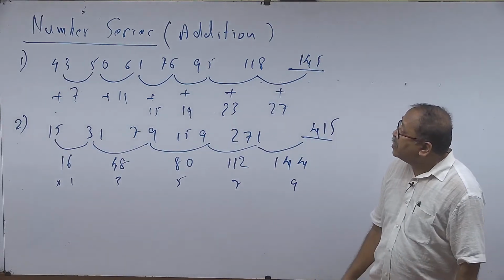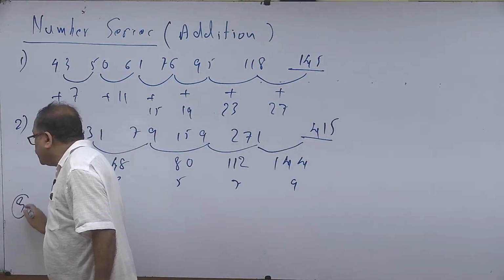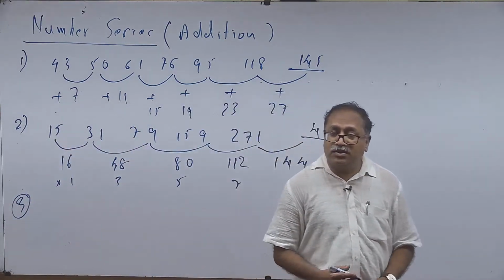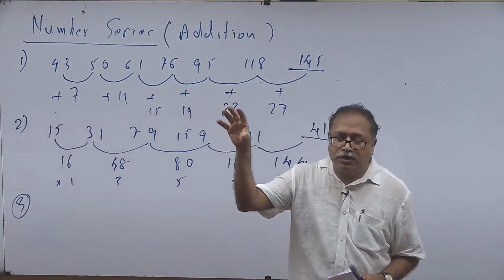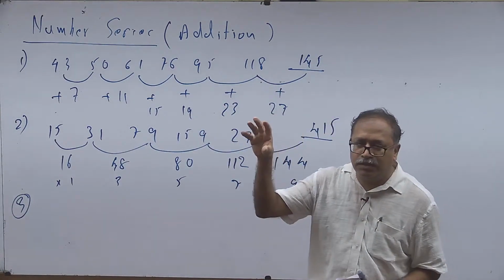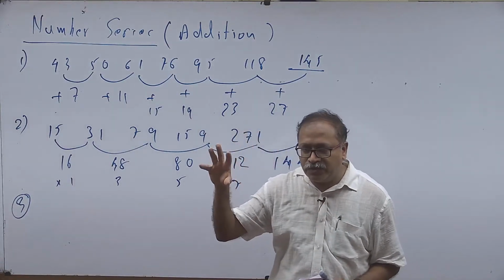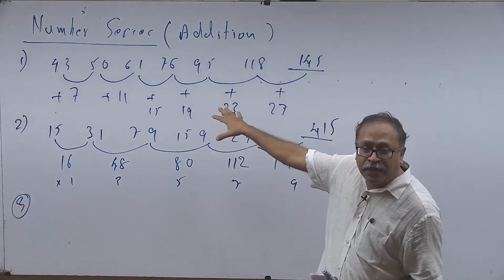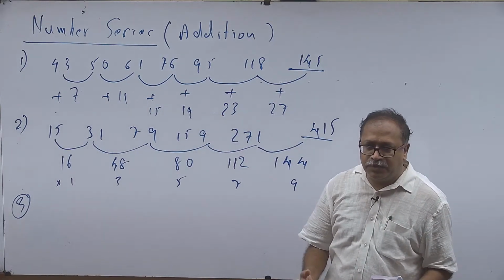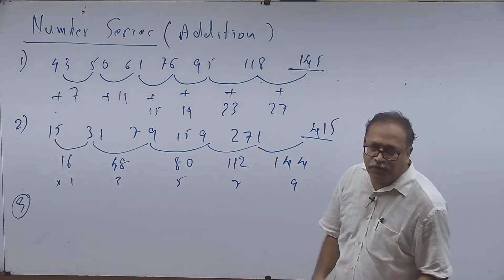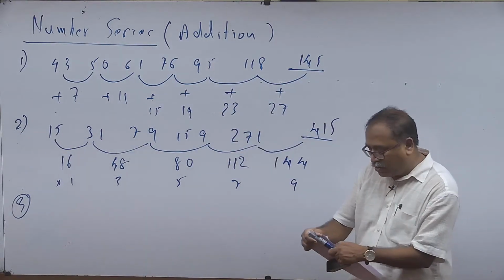Okay, good sir. Well done. Now I will take the third question over here. We are dealing with the number series. You will have 2 questions in SSC-JE, that is aptitude and logical reasoning, analytical reasoning. So in that part there are 50 questions, and out of 50 questions a minimum of 2 questions come from number series. So all the questions are on the board. So you can write down from here onwards.